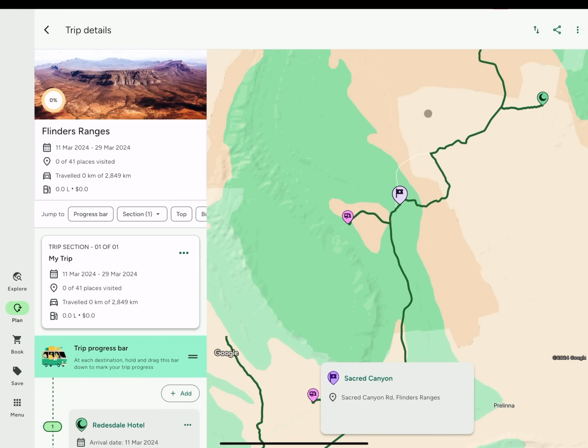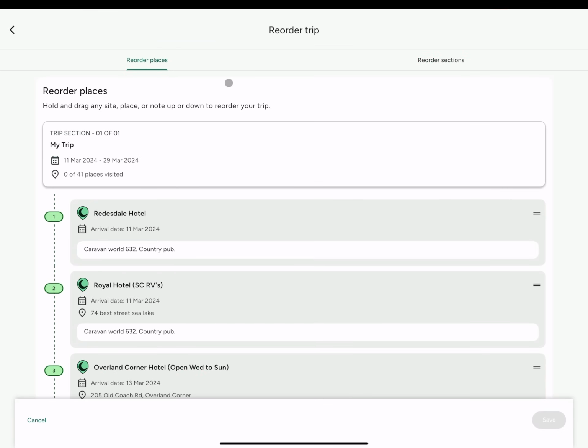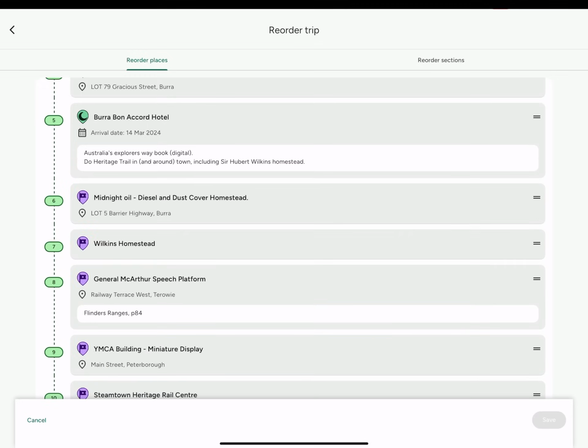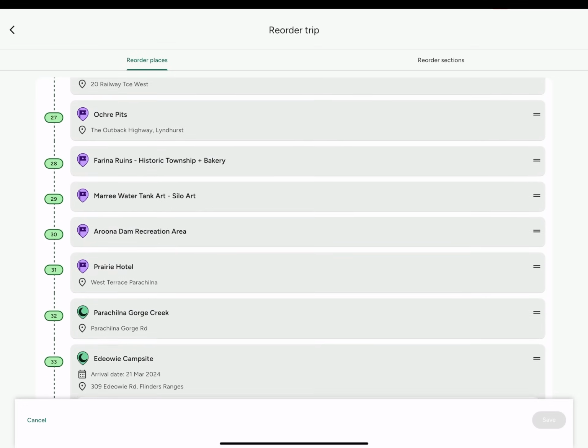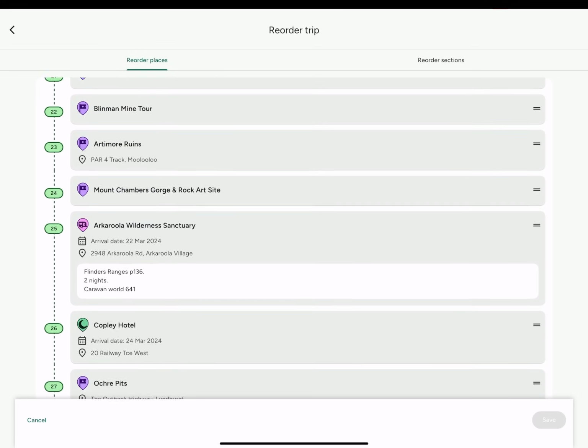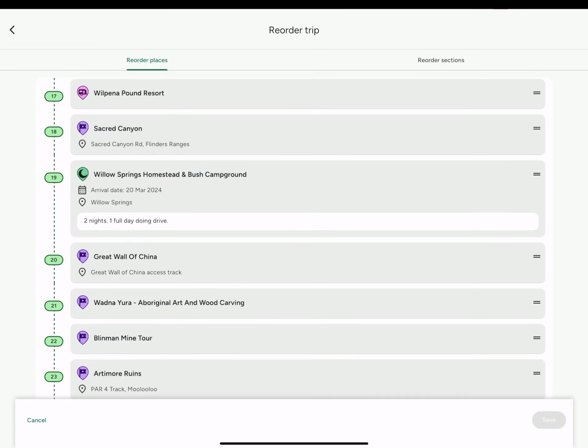But what I do is there's this icon up here, which is a reorder. So I come into here and I can reorder places or I can reorder sections. Again, where is that Wilpena Pound and Sacred Canyon.